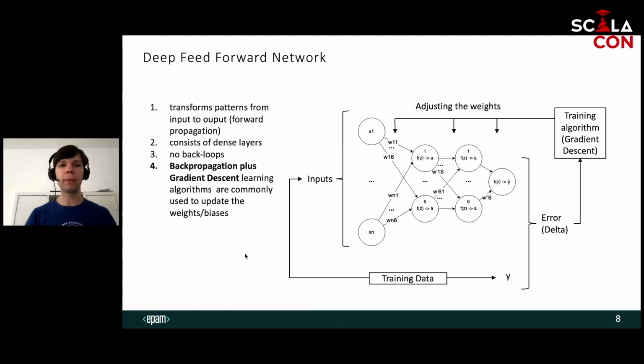So let's look at the deep feed-forward network closer. What does it do, and what is the algorithm actually? We have this network which we will feed data into from the left-hand side, and we will have output on the right-hand side, and then we will do that during several iterations, and this process is called training. So we train this model until we are satisfied with the results.